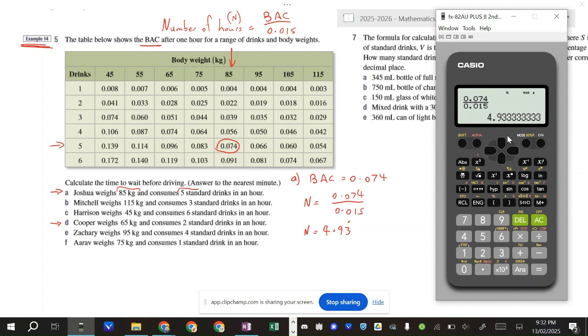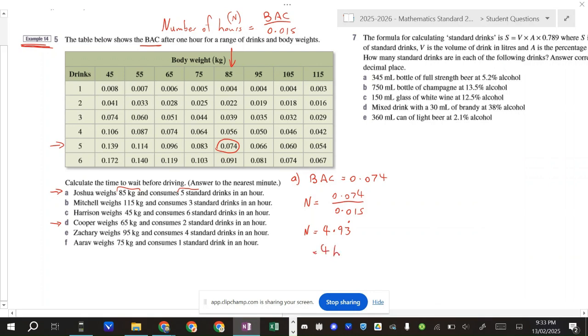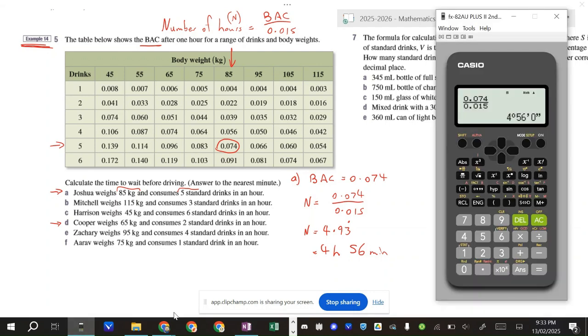Technically, the calculator is converting it to degrees and minutes, but we don't care whether they call it degrees or hours. If I click on that, it will convert it to 4 and then something else, with little inverted commas up the top that are just the separation. It gives 4 degrees and 56 minutes. Instead of degrees, we know that it's hours. So you've got 4 hours 56 minutes. I can click that button again and it'll turn it back to decimal.